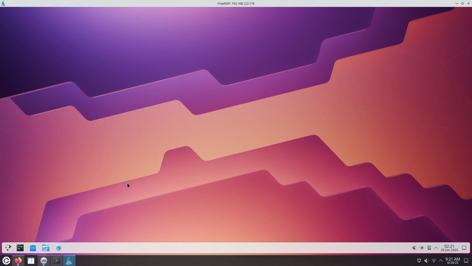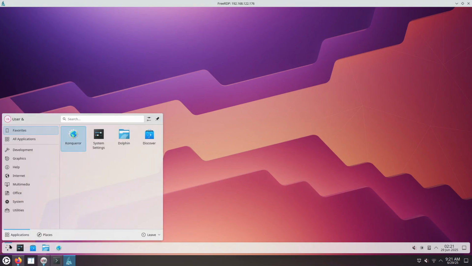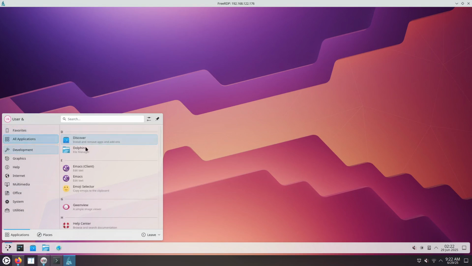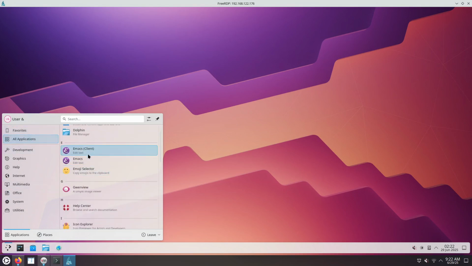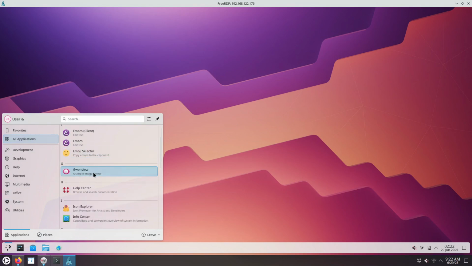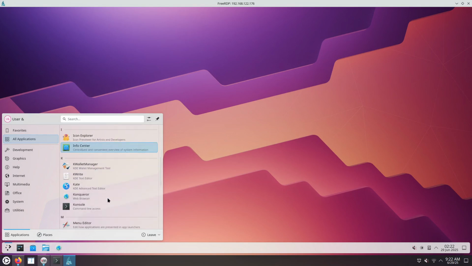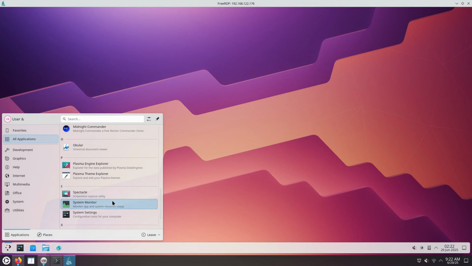Okay, let's see how the KDE Plasma session looks. Pretty similar to other Linux operating systems. We have installed Emacs from the command line. We have the image viewer, information center, the system settings application, the screenshotting tool, Spectacle.